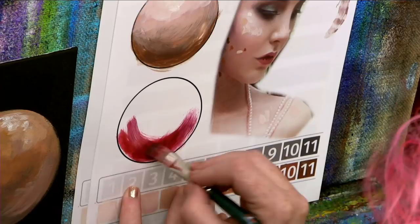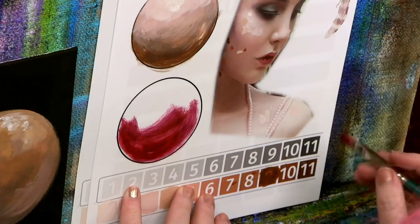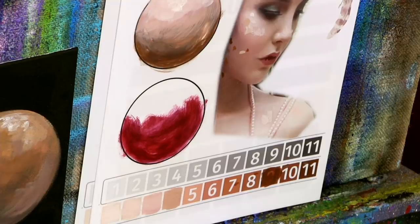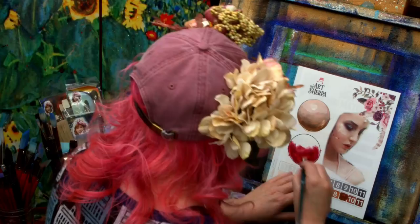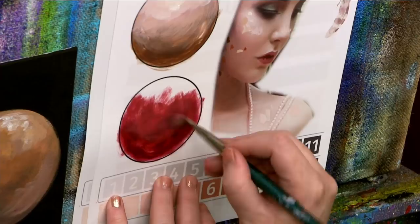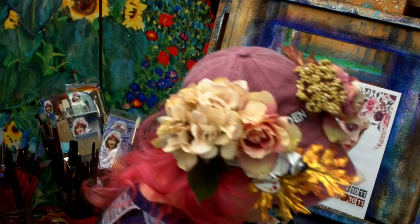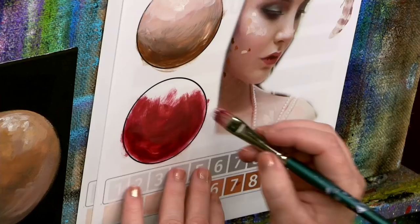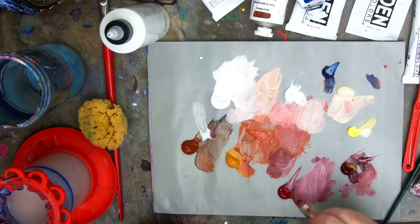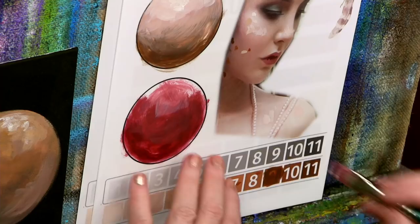Once you start using this tool, you can absolutely start to break down your portraits just a little bit more and see them in a different way. You know, as you're going, you might be like, I think there's a little more yellow in here, and you can grab your white or your zinc. This is awesome. See, I've warmed that up because it's cool. That's a little more in lights. That's a little more warm. Get a little more zinc on here. I love zinc for lips. All right. It's very fun. It's super transparent.